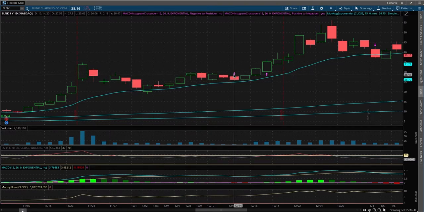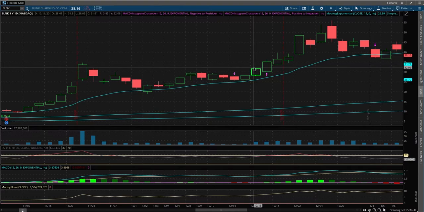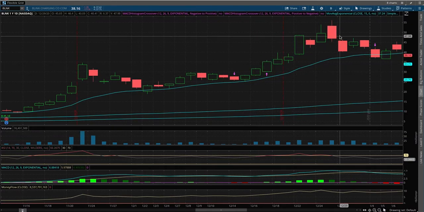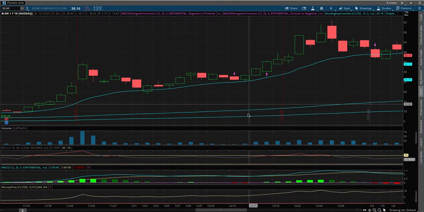But anyways, going back to the point, when the MACD crosses negative and the stock continues to move up, contrary to the MACD, that is called a bullish divergence. It moved contrary to the MACD. That's a big deal. That means this thing is going to be bullish. So that's definitely a bullish indicator.